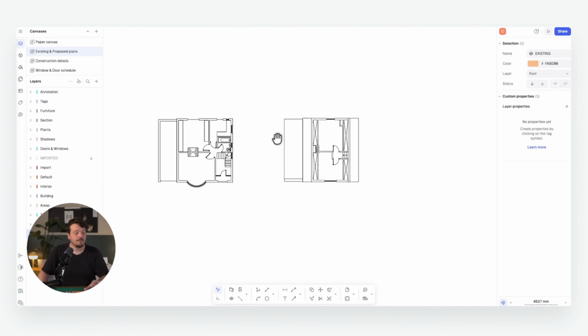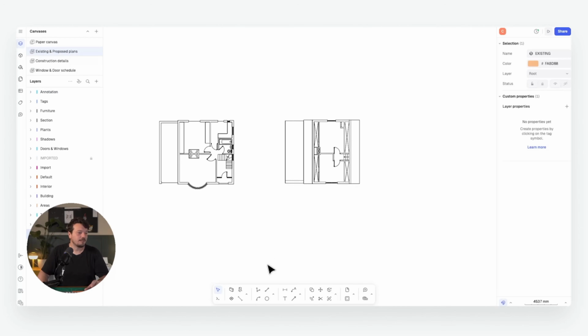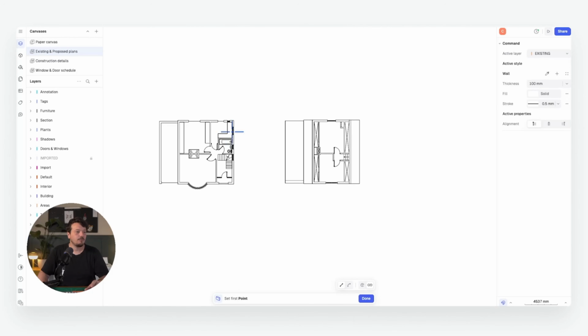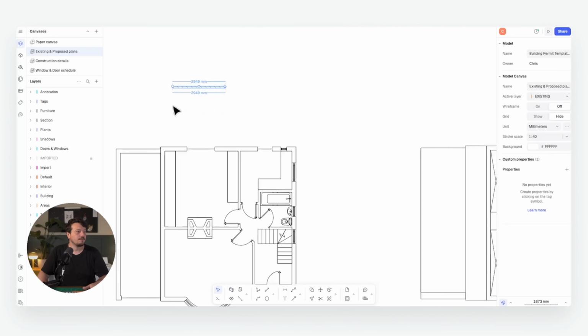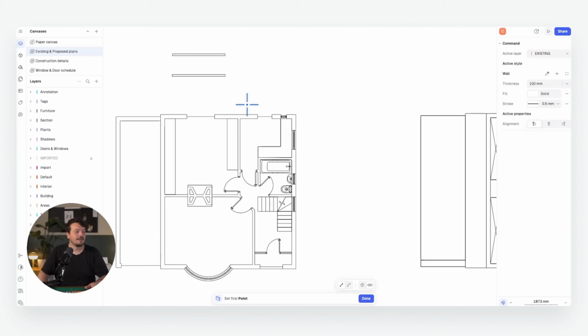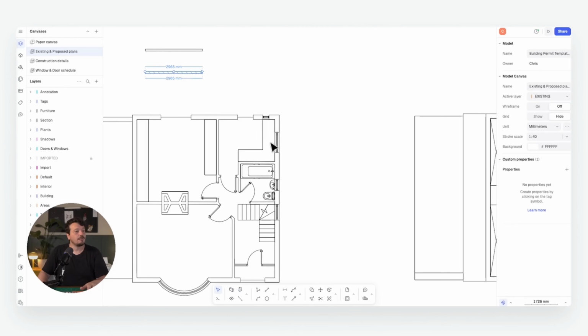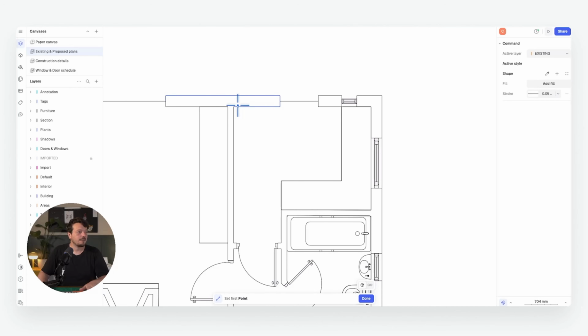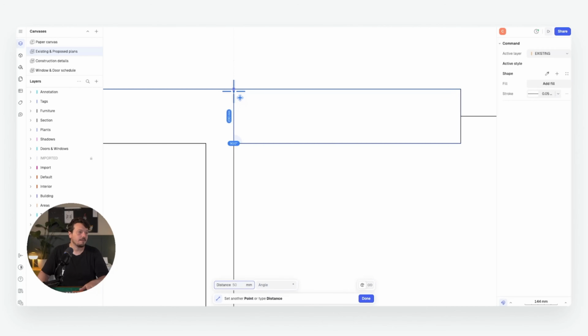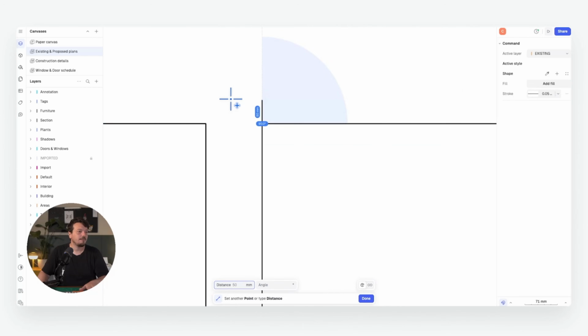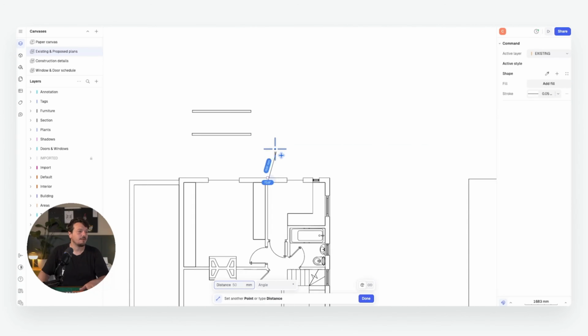In drawing the walls in Rayon we've got the wall tool. If we go down here we've got wall, shortcut is W, and I'm just going to draw two walls. That's because I can see from the plan there are two different wall types being used. You can see a thicker external wall and a thinner internal wall. So let's just measure these. The thicker one is 230mm and the thinner one is 120mm.